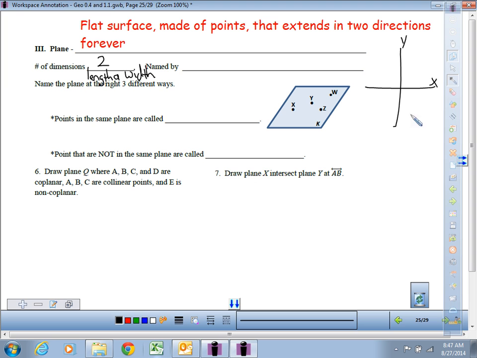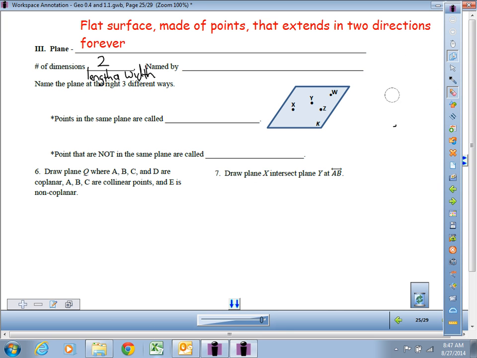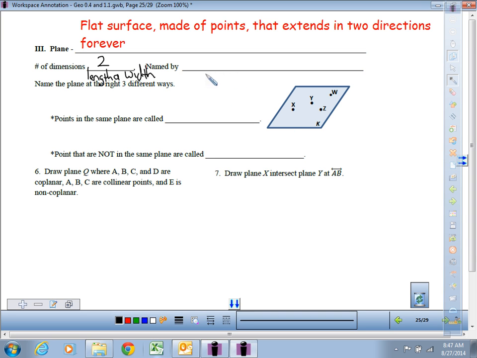All right. Named by. We can name a plane multiple ways as well. There are two ways to name it, and when we come down here and name the plane at the right, we'll do that. First off, you can look for a bold capital letter in the corner. That's the first way. If you look at this sketch down here, the bold capital letter in the corner is this little K right here. Notice there's no point around it, like X has a point, Y has a point, W has a point, Z has a point. There's no point by that. So we could call this plane K.